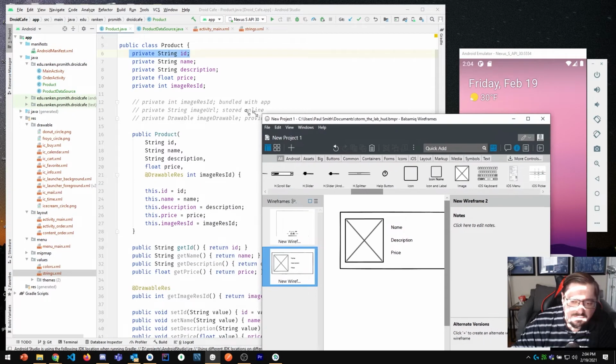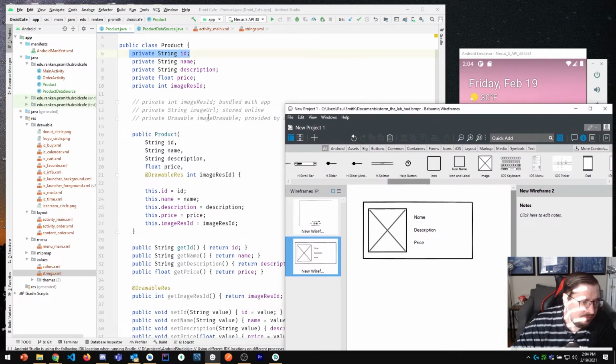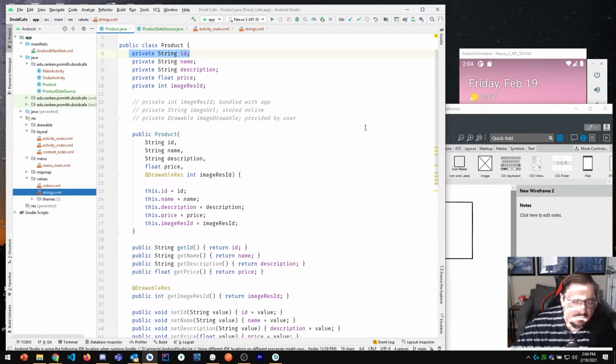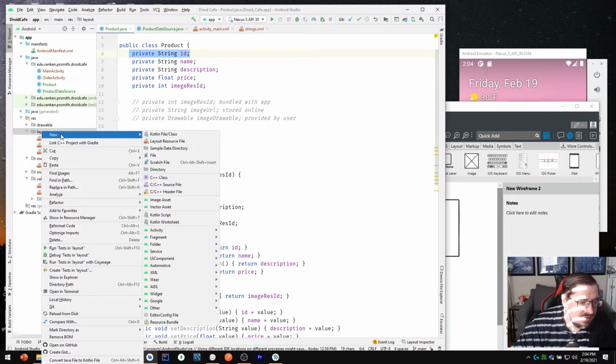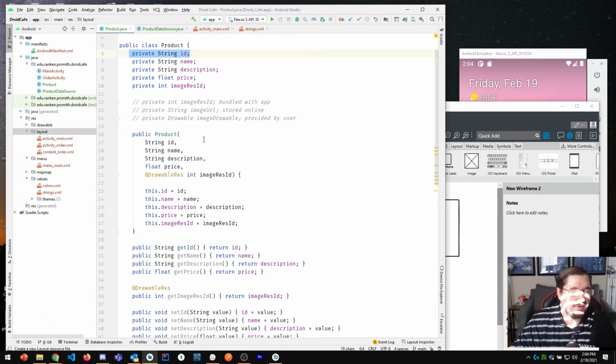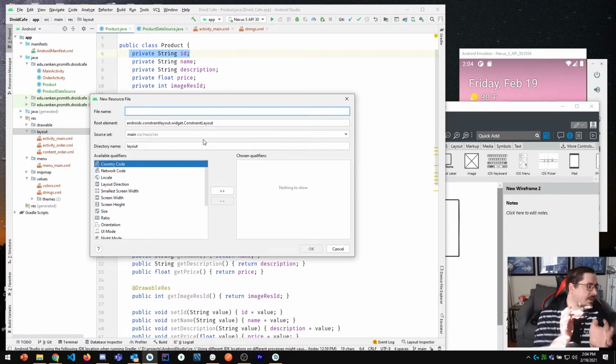Okay, so I need to actually make this layout as a separate file. So I'm going to go into layout and say new layout resource. And there is a naming convention for this. They should start with the word item underscore and then the name of the item that we're showing. For instance, here we're showing products. So the convention, and this is what I am going to ask you to follow, this is going to be part of the expectations, is I'm going to call that item underscore product.